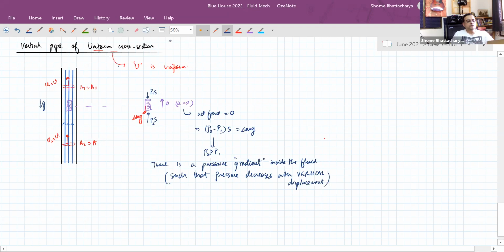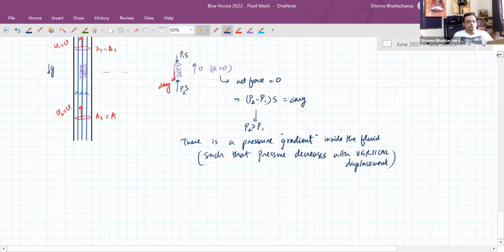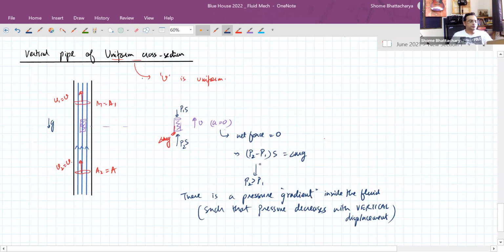Now you'll realize, obviously, if you think logically, that if we had a non-uniform cross-section pipe, like a tapering pipe, then this analysis would become more complicated because at two different points, the speed of flow would be non-uniform. Okay. So the motion of the fluid elements would be accelerated or could even be decelerated depending on which side has higher cross-section, which side has lower cross-section. And plus there's gravity to contend with.